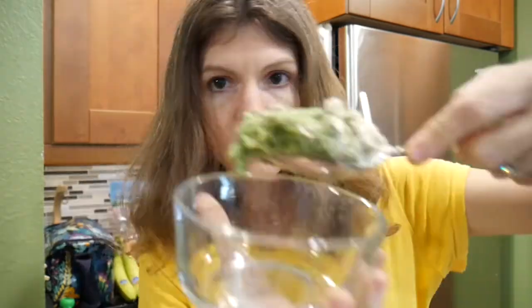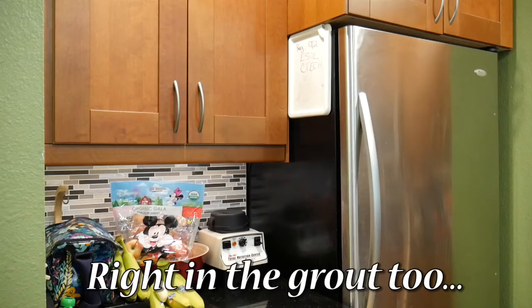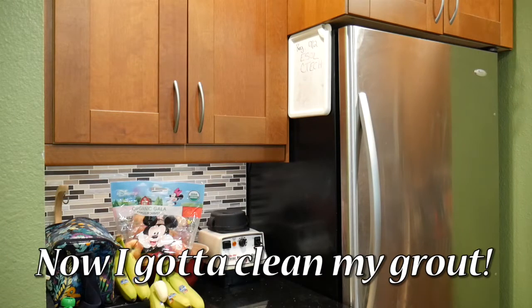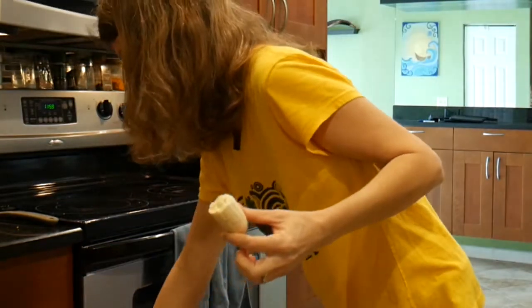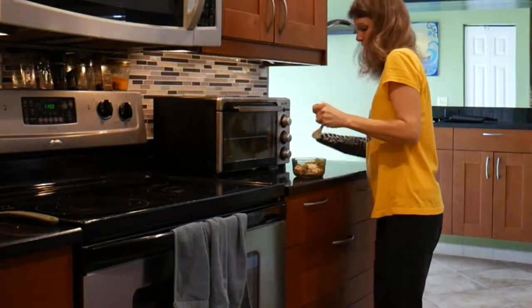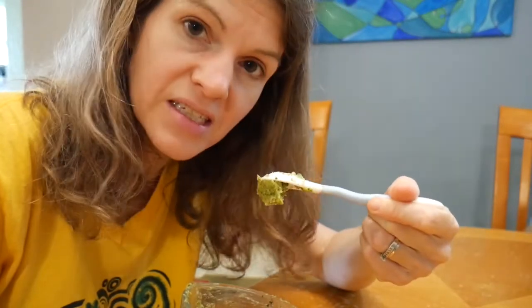One of the things Naomi has struggled with is weight gain, so I try to give her really good fats like avocado, chia seeds, and flax seeds, as well as nice bulky fruits and vegetables. I found the rest of her banana from breakfast so I'm gonna go ahead and mush that into her broccoli mixture. It's taking her a little bit longer to eat mostly because the food consistency is a little more thick than usual, but it's nice because it doesn't fall off the spoon and she can feed herself.